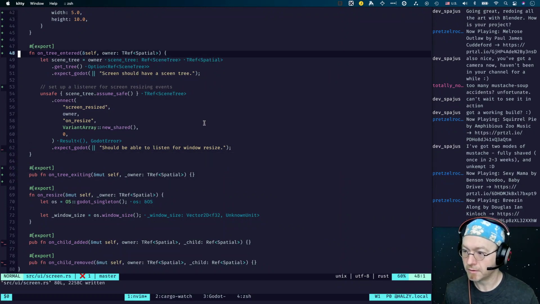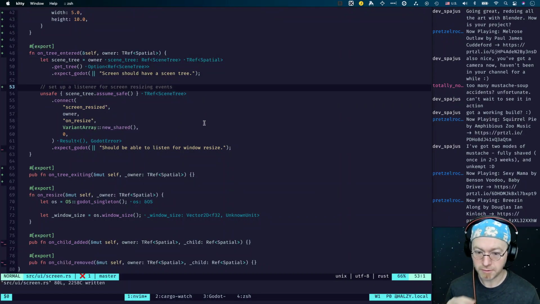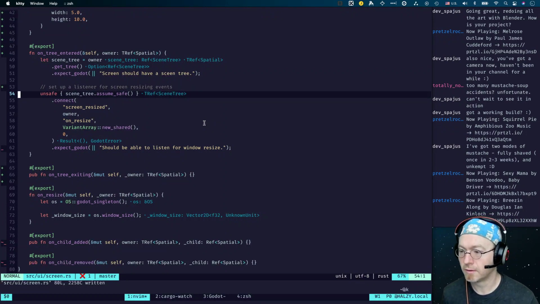That children can register for being entered and exited from the tree. So they could do that and then look for a certain kind of parent.